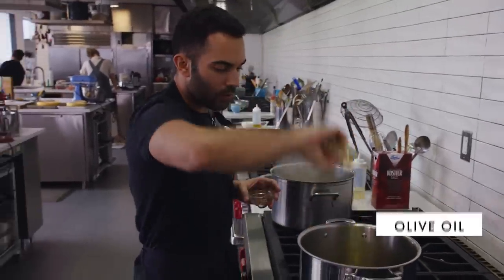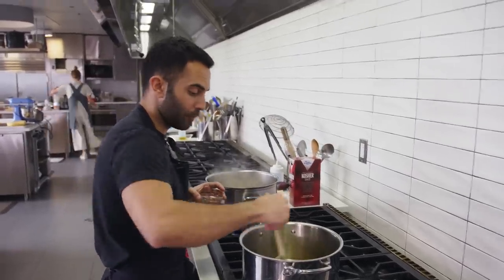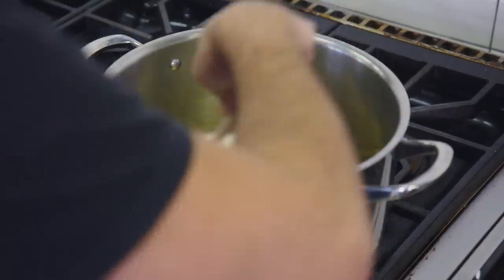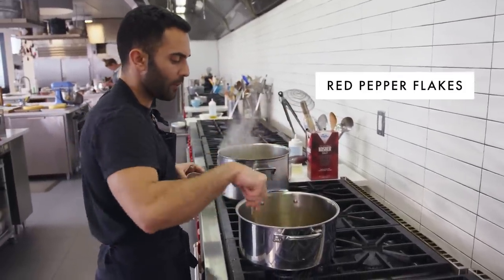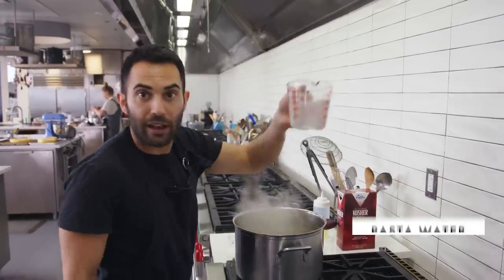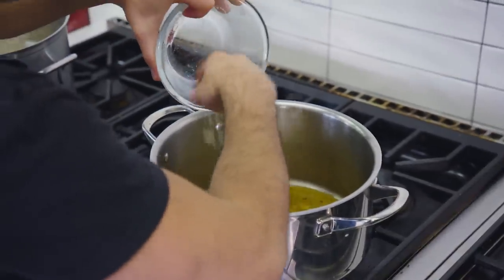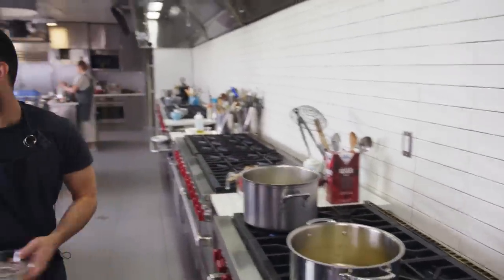I'm gonna add my quarter cup of olive oil, then add the garlic. I want to be stirring this constantly just because the garlic does brown rather quickly. Garlic is browned — I'm gonna add the anchovies and cook until they kind of dissolve. I'm gonna add a quarter teaspoon of red pepper flakes. You could add more, but you're gonna add black pepper, so it depends on how spicy you like it. One and a quarter cup of pasta water. I'm adding the Parmesan to the sauce to help it thicken, and it'll cling to the pasta really nicely. I just wait till it comes to a simmer, then I add the pasta.